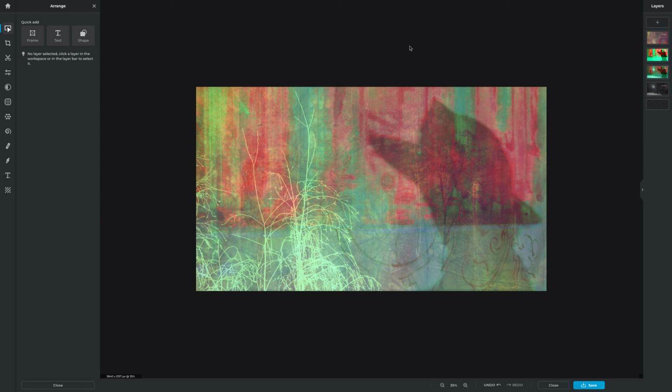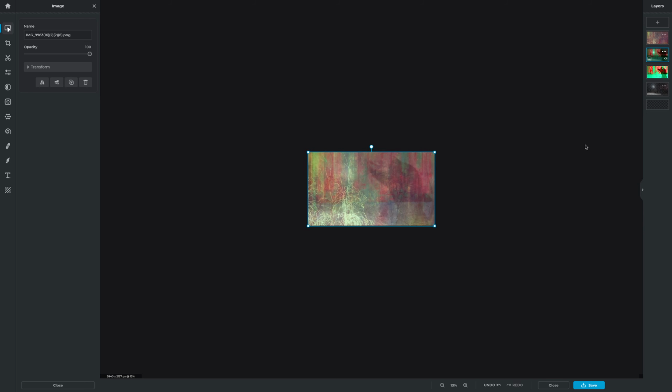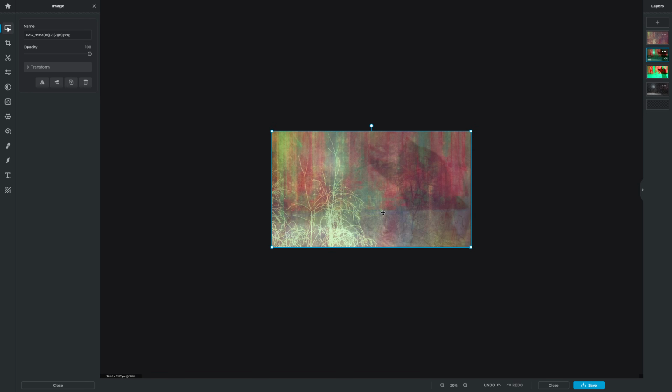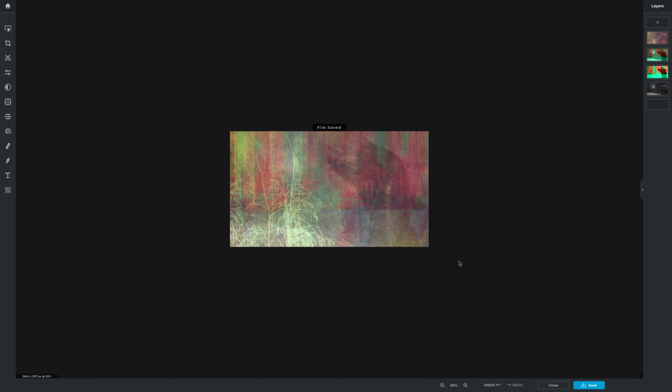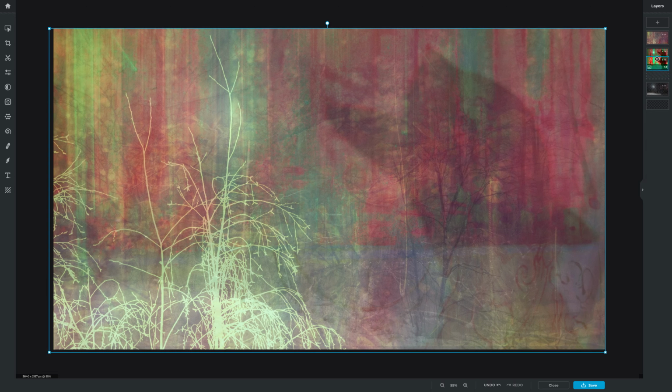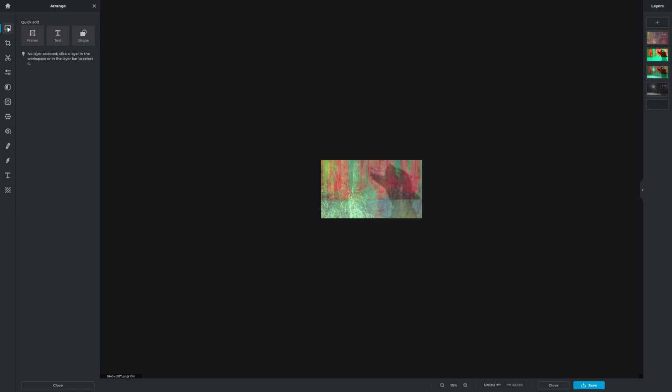So I feel that this is more art than this. And even if I kind of don't like this horizontal line over here, I'm gonna save this anyway, like this. And then I'm going to take this, and I'm going to save this one also.